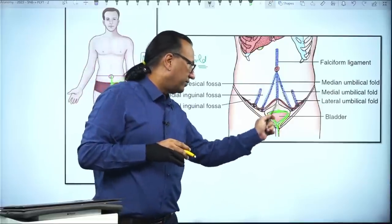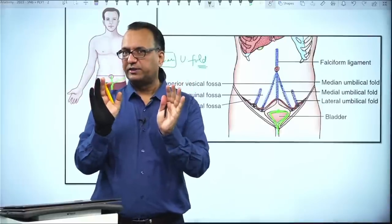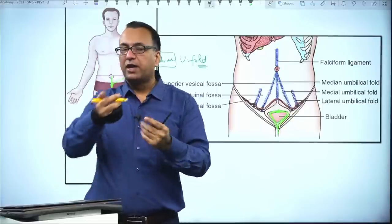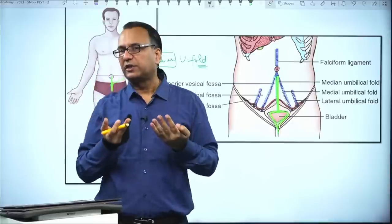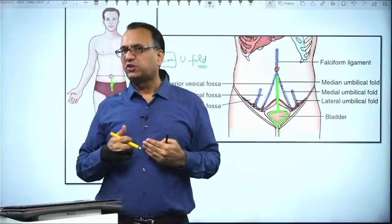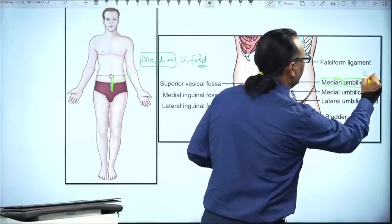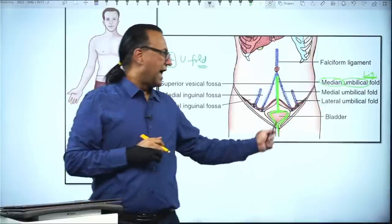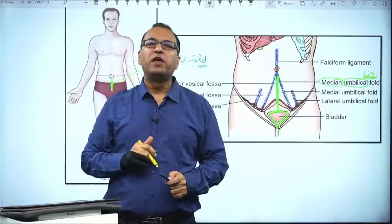Again, in the fetal life, there was a structure attaching to the apex of the urinary bladder, the allantois. The allantois had some lumen. The allantois doesn't work in humans, basically. So it got obliterated. It became fibrous. It became the urachus. And that urachus in adult is given a third name, the median umbilical ligament. And that median umbilical ligament is nothing but the urachus, which is nothing but the allantois. So in the beginning, it is allantois, later becomes obliterated lumen, urachus. But urachus is in the fetus. Urachus in adult is called the median umbilical ligament. And that median umbilical ligament is covered by a peritoneal fold. And that fold is called the median umbilical fold. So four names are there. Number one, allantois. Number two, urachus in fetus. Number three, median umbilical ligament. And number four, median umbilical fold.